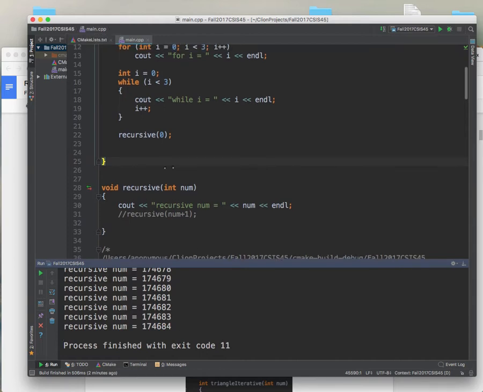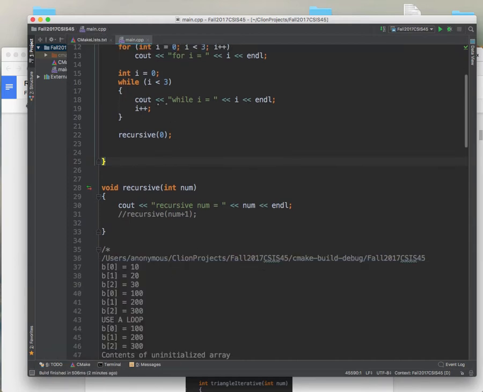Okay, I can easily make the loop. If I go in there, I can make this loop go to 3 million if I wanted to. Okay, I'm not going to run it, but the program is really going to happen many more times than I can do a recursion. So the recursion as a way of repeating something is limited. You cannot do it as many times as a loop.